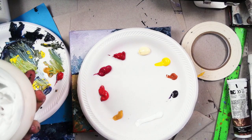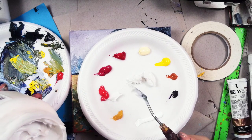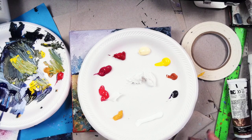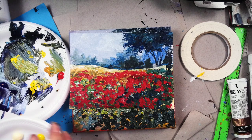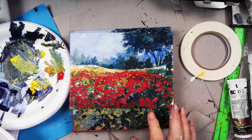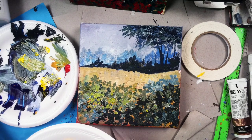So I'm just going to screw that open. You see, this is what it looks like. I'm going to take a little bit of that and plop it right here in the middle because I want even more texture than what we had. Put the lid back on that. We're ready to go. Now let's go back and look at the picture - we've got a bunch of poppies that have to happen here. Remember that poppies are going to be smaller in the back and they're going to get larger in the front.